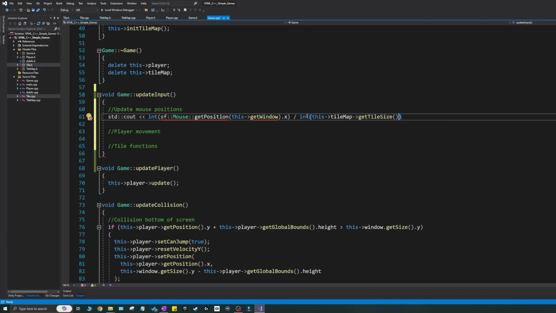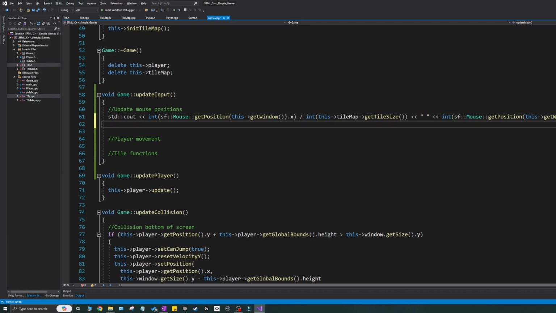And then we'll do a space here. And then we're going to do the same thing for the Y as well, divided by this. I think I can do the same thing. Y, and then divided by get tile size, and then we'll do a new line. That was a long line. Sorry about that, guys.